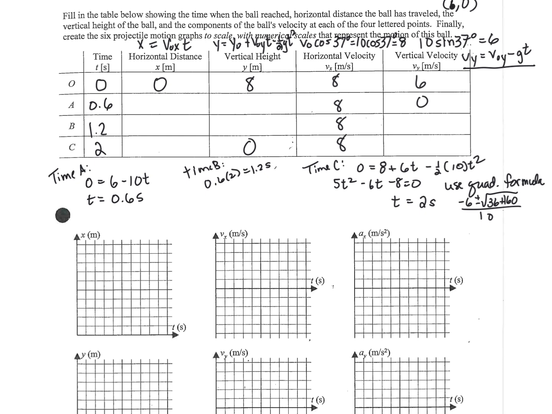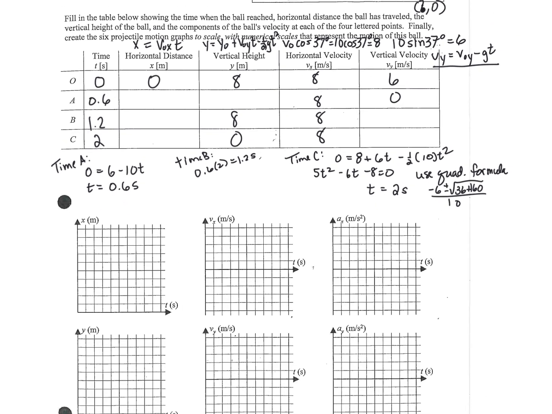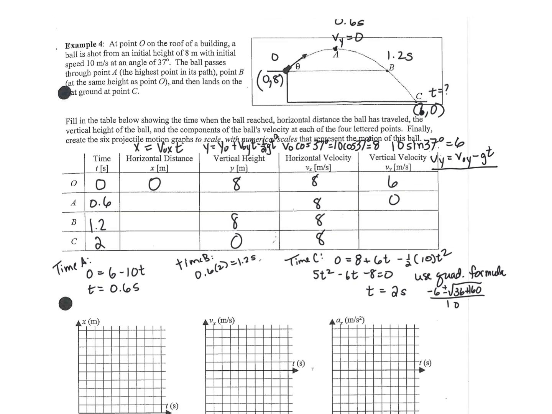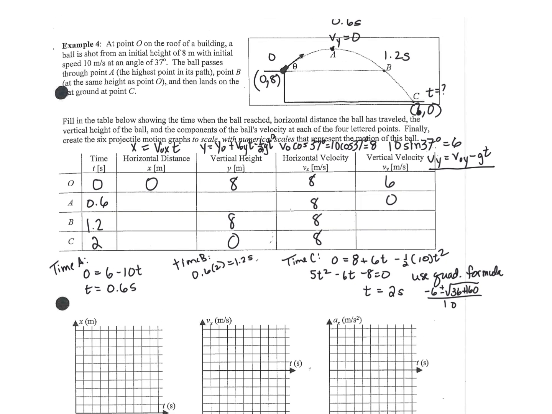So, what do we end up with here? We know this is 8, because that is at the same vertical height, so we need to figure out what the maximum height is. So let's do a little graphing and see if we can figure this out. Vertical velocity goes, it's the same here, so if it is 6 here, it's going to be exact and opposite here at negative 6.